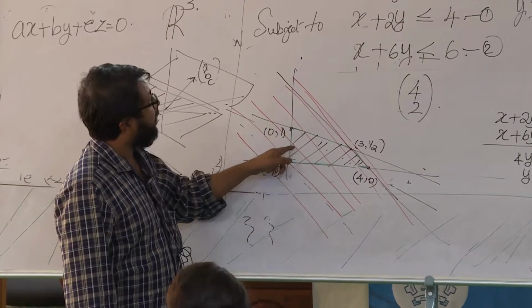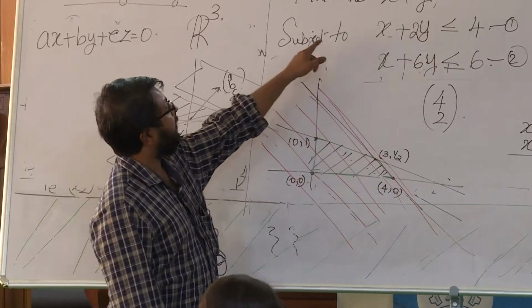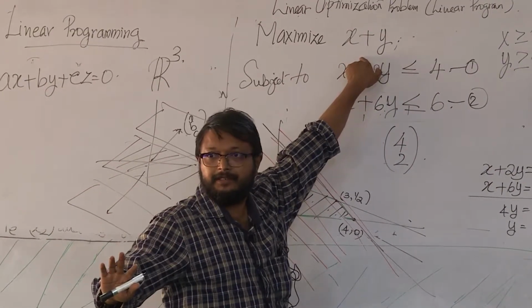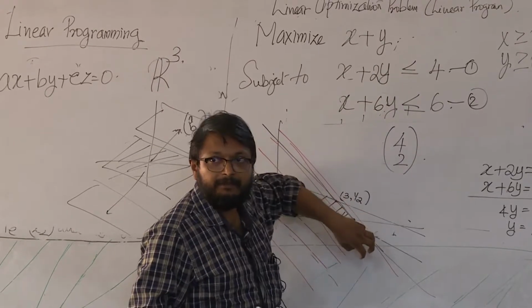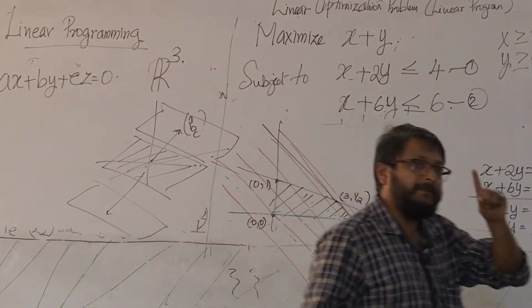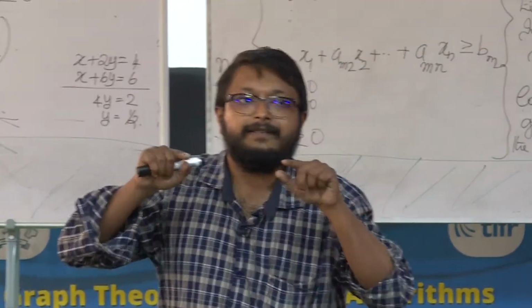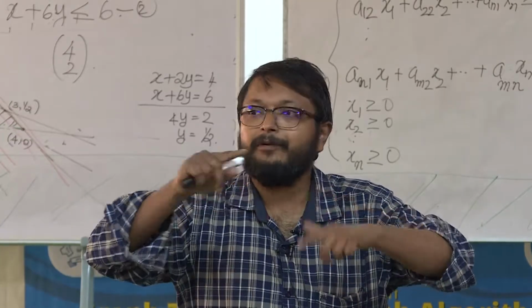I want to find a point xy in this region, this continuous region where a function gets maximum value. This is a continuous problem. This is a problem with infinitely many solution points. Now, the fact that the optimal solution can be obtained at one of the corner points suddenly changes the problem into an algorithmically solvable, programmable problem.